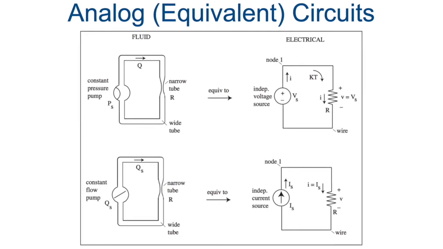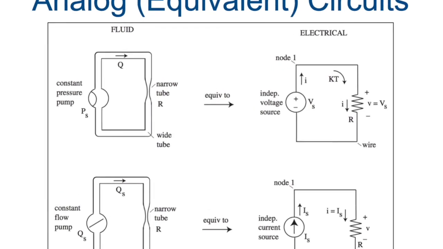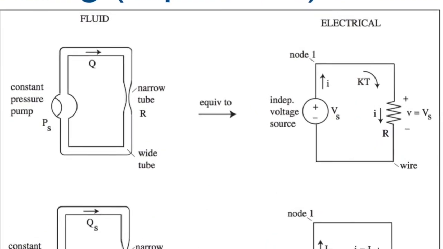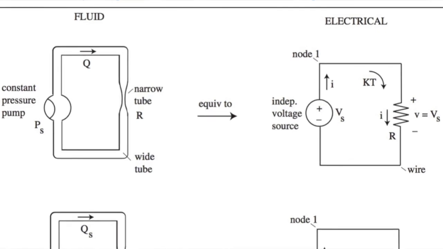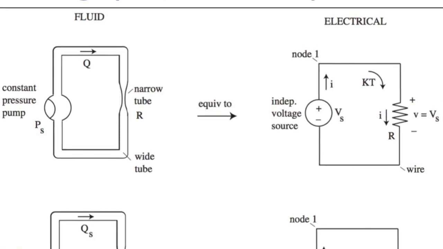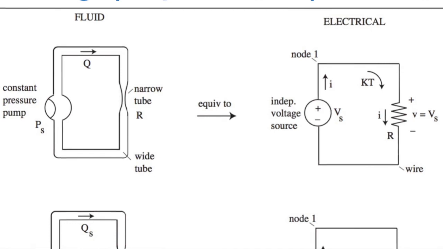Finally, as we say, we use these analogs again and again, and I want to use it one more time to say those sources that we just talked about also have mechanical analogies. We have on the left fluid, on the right electrical. On the right-hand side, let's say we have an independent voltage source flowing into a resistive load. On the left, we have the fluid equivalent, which is a constant pressure pump. Constant voltage, same as constant pressure, flowing into some tube narrowing, which has an increase in resistance, which acts like the electrical resistor.